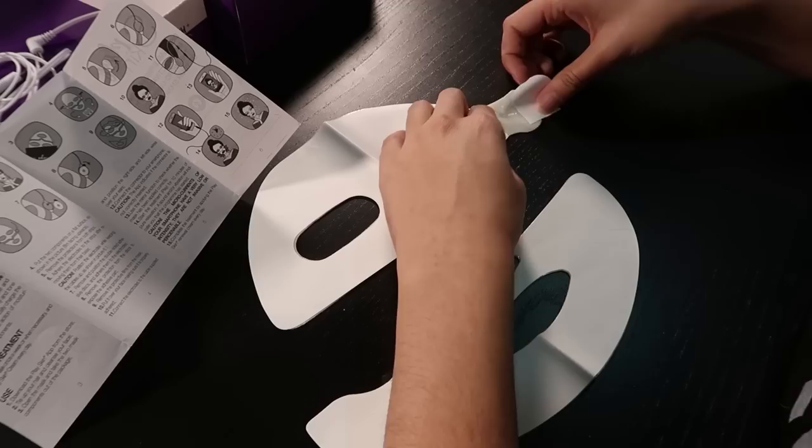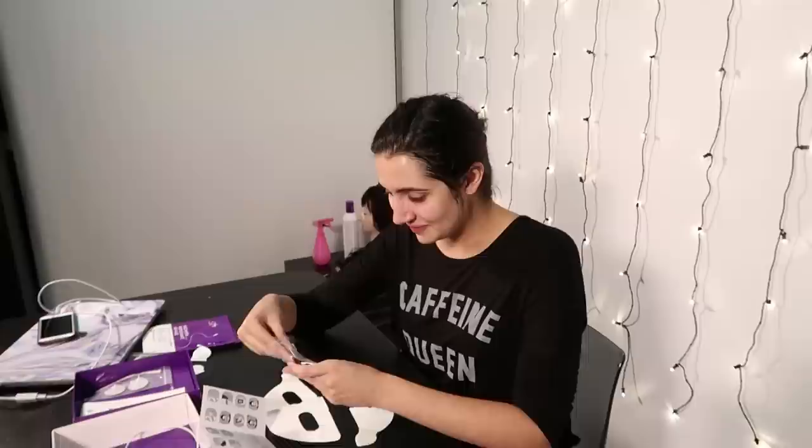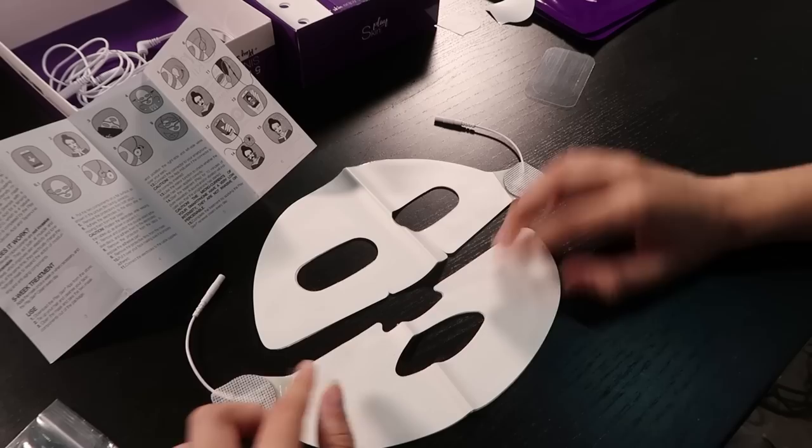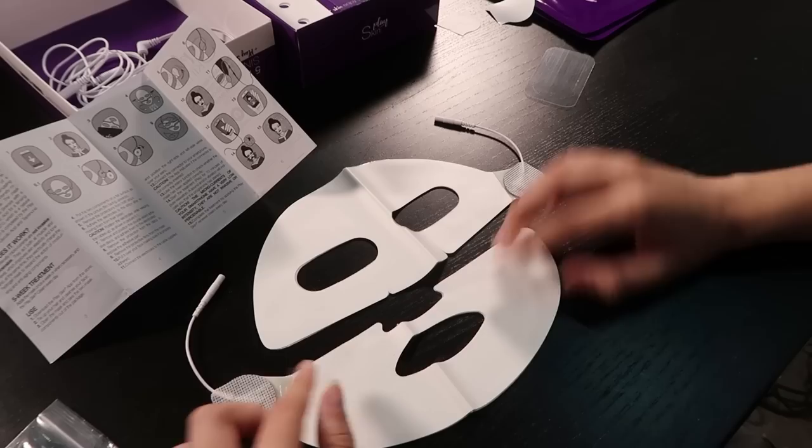Step six is adhere the electrodes to the strips after removing them from their base. Are they really using the word 'electrode'? Yeah, we're going with electrode. Attach this to a toaster and drop it into a bathtub. Here are my electrodes — they're all spermie-shaped. Position the electrodes while keeping the cables up — I think that's right because both electrodes are facing up.